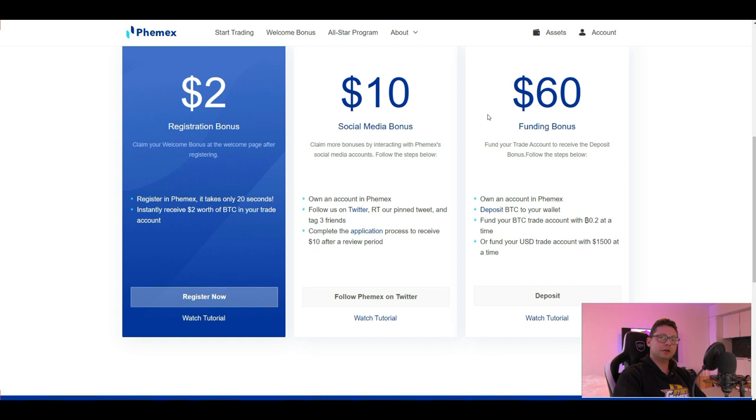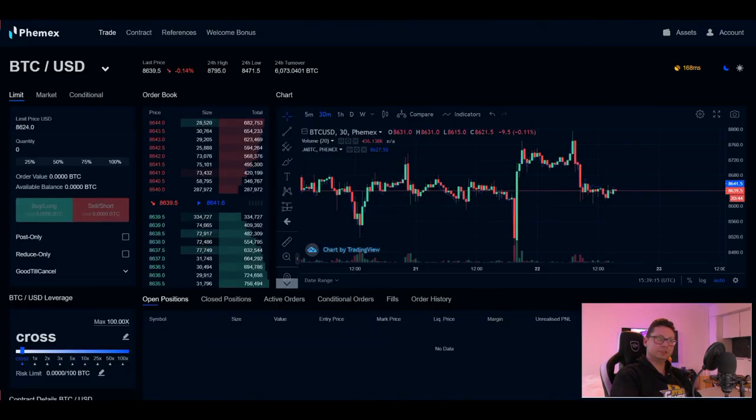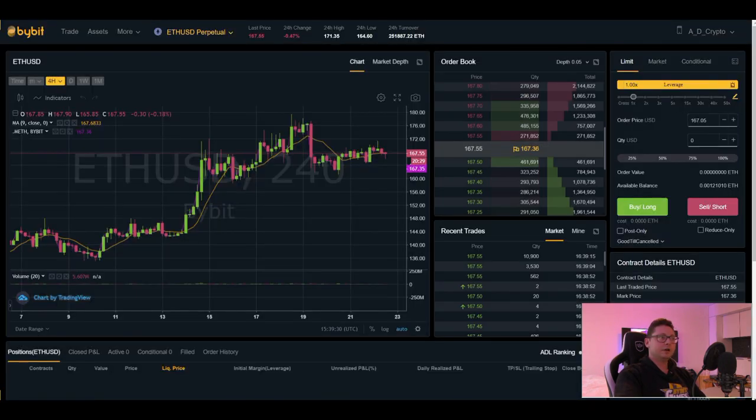Also if you have no Bitcoin at all, at least here you can have instantly $2 plus $10 if you follow them on Twitter. So also here the same rules, all the gains that you're doing on this exchange you can claim and withdraw, the gains that you're doing with your trading. And also here you can trade up to 100x with Bitcoin, only with Bitcoin. If you want to trade altcoins, then you have to go over on BYBIT. There you can trade also Ethereum, EOS and XRP.